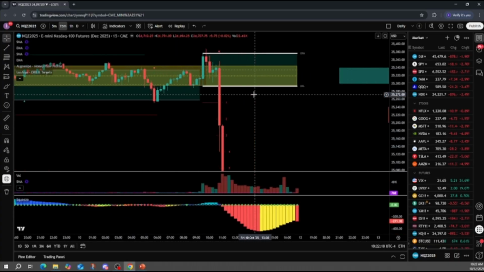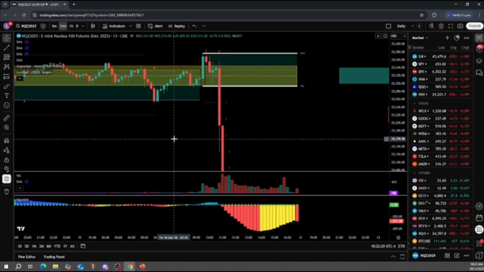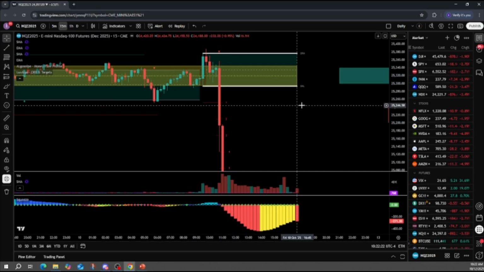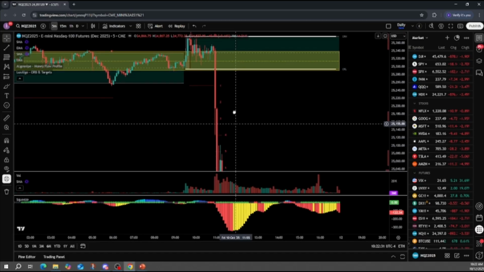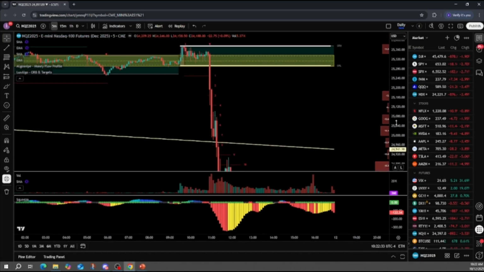And then on the Friday session, I guess we all know what happened on Friday. Again, Friday was a little bit more news-based, so this is kind of an outlier. But again, just establishing that first 50-minute range, we got that breakdown pretty heavy, right? You can see it possibly on the 5-minute. It was a pretty parabolic move coming off of the US-China news. We'll talk about that when we discuss our next lesson on swing trading. But a really nice break there to the downside, and then from there, just a parabolic move lower, right?